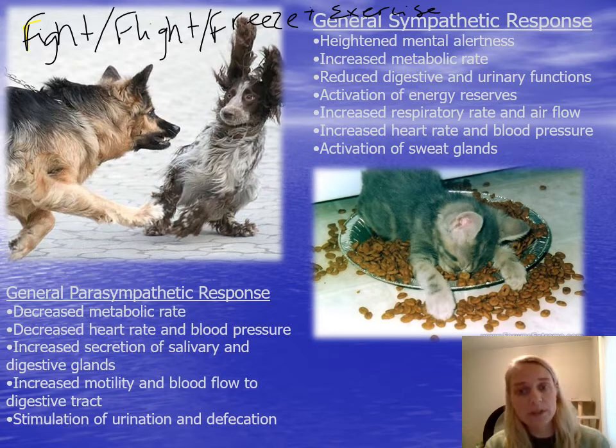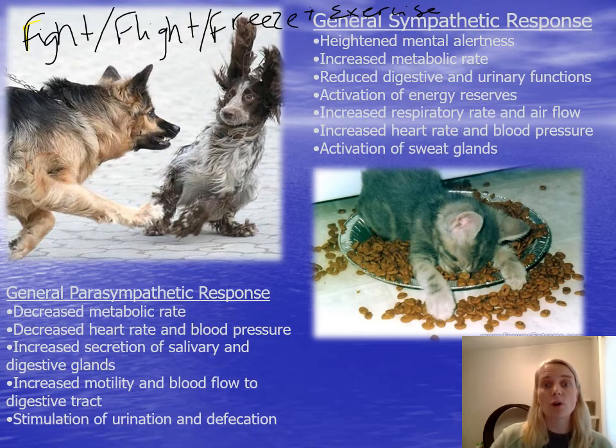Well, I've just made a bulleted list here. So this is just a general overview. We'll see more details in the notes and as you go through the book. Heightened mental alertness. So imagine this is going to come into play when you are in a crisis. So you need to be able to process things in your brain a little bit more. Increased metabolic rates. You're going to be burning your fats and sugars to give your muscles energy to move and your neurons glucose to think.